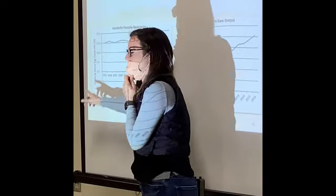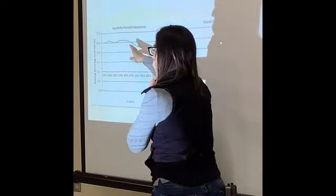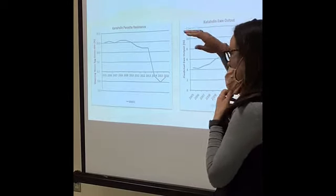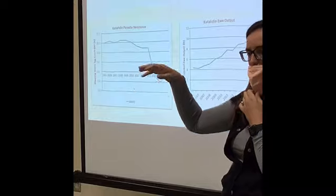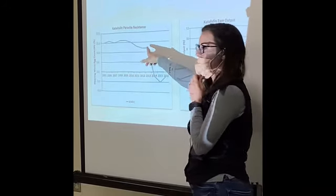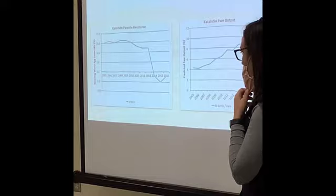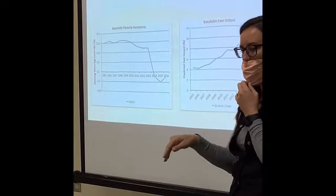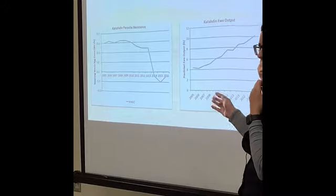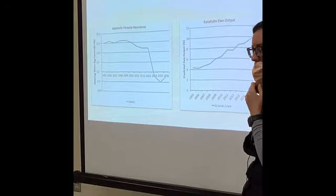So they started out way up here, this is back in 2005. And no one was really doing anything with it. And then all of a sudden, around 2010, they started really selecting for it and using NSIP. And all of a sudden, they started just kind of dropping. And so this is their parasitic infection rates. And then you can see like, oh, people, it's starting to work. We're really seeing something. And then everyone started doing it. And then it dropped drastically over just a couple of year period. And now they really are maintaining this negative EBV for parasite resistance, which is pretty cool. So a lot of producers, if they're on NSIP and selecting for this, a lot of them don't have to deworm because their sheep are genetically resistant to parasites. So it's pretty cool.